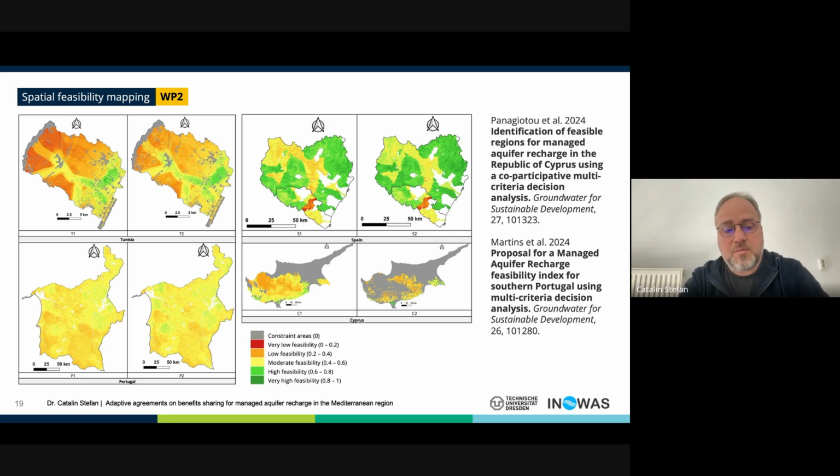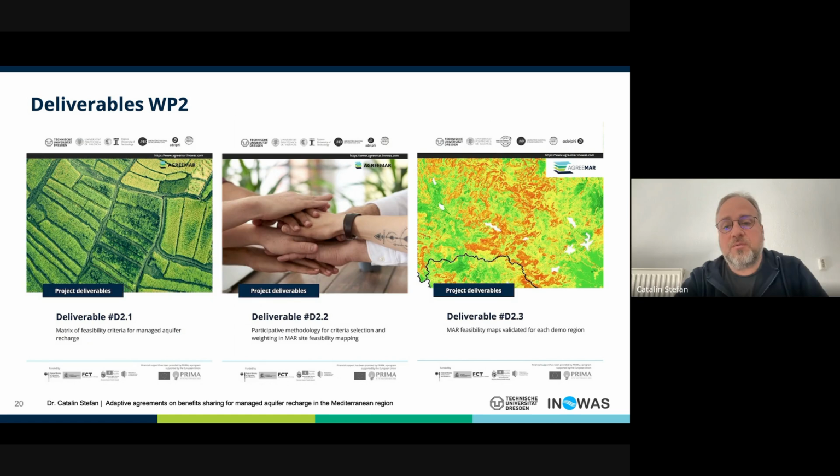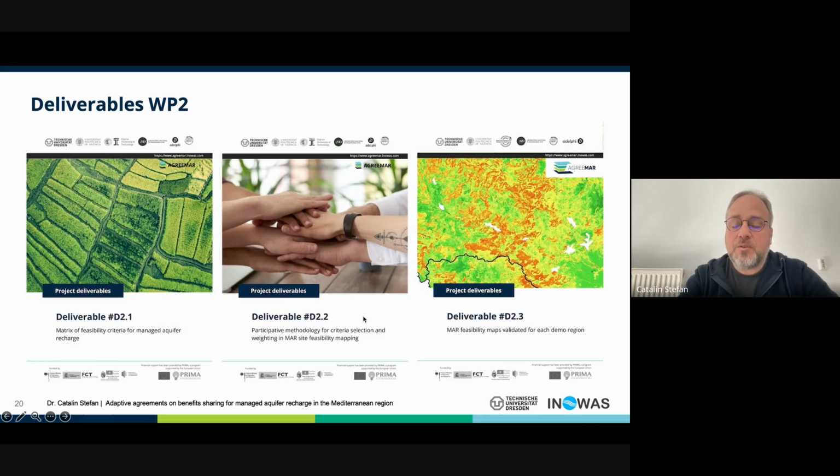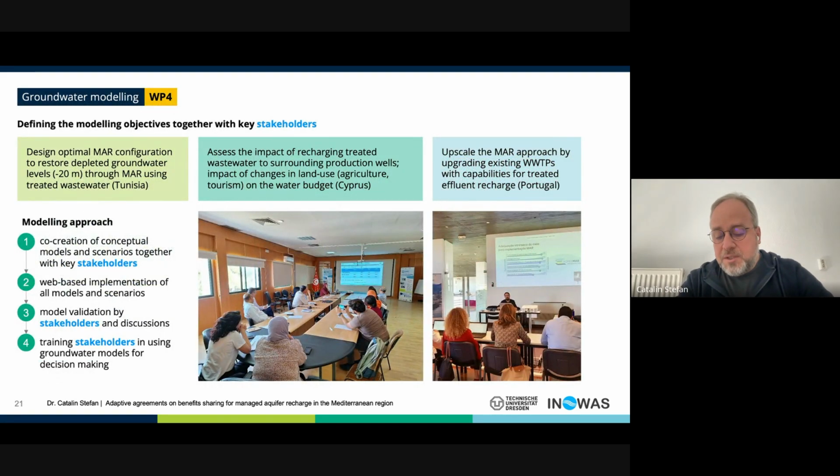We noticed that in some cases there are some small differences, in other cases there are quite big differences. So the perception of the stakeholders is sometimes completely different than our scientific understanding. So also, again, very important for us was to get this valuable feedback from the stakeholders in all the scientific steps. The maps are published, some of them in articles, some of them are under review. There are some reports on the methodology, how we created these maps, and also how we validated the maps at each case study region. And speaking of validation, the maps give us qualitative information where exactly in this region we should focus more, but the more quantitative information we get from groundwater flow models. And here again, we reach out to stakeholders and design the objectives of the modeling together with them.